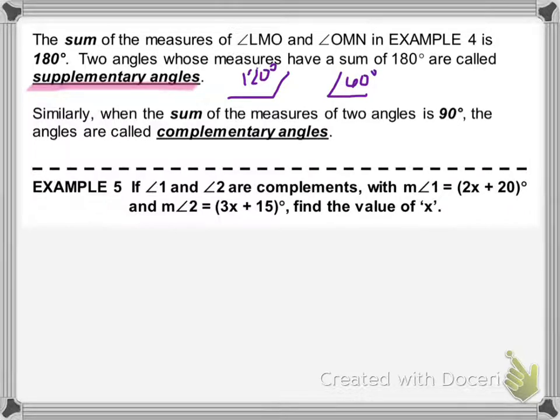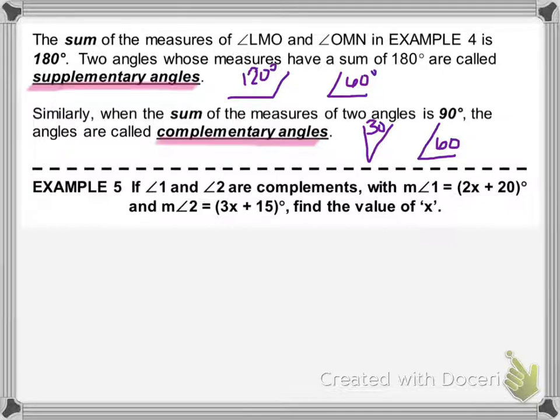Okay? Now, there's also a word or a term for two angles that add up to 90 degrees. And that's complementary angles. These, again, they don't have to be adjacent. They don't have to be right next to each other. So I could have one angle here, and then maybe one angle here. Maybe this angle is 30 degrees and this angle is 60 degrees, but together, because they add up to 90 degrees, we say they're complementary.